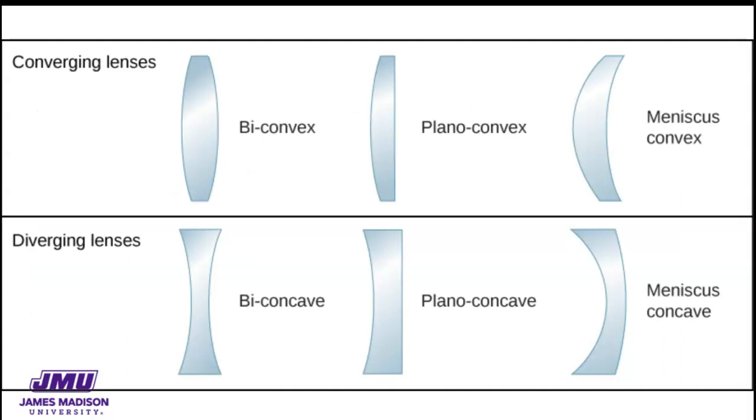Really, any lens that is thicker in the middle than it is on the edges is a converging lens, and any lens that is thinner in the middle than it is on the ends is a diverging lens. But for us, we will stick with just talking about the 2 types of lens that are on the far left on this screen, the biconvex and biconcave, which I will refer to as converging lenses and diverging lenses. I will encourage you to consider not referring to these as concave and convex lenses because there are 2 sides to it and both sides of the lens are not necessarily the same curvature.